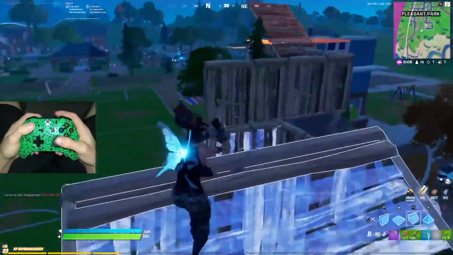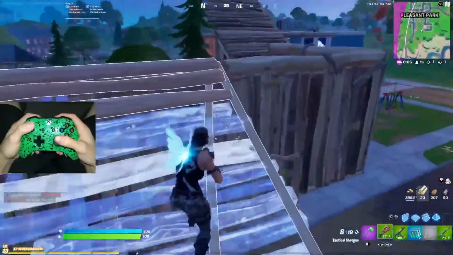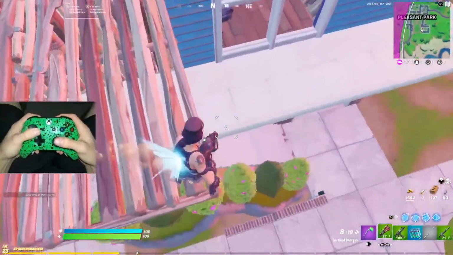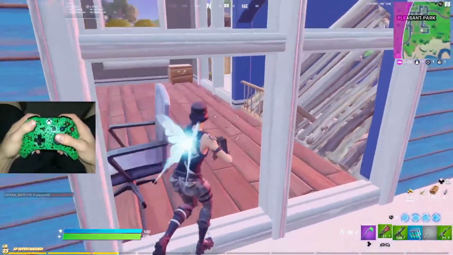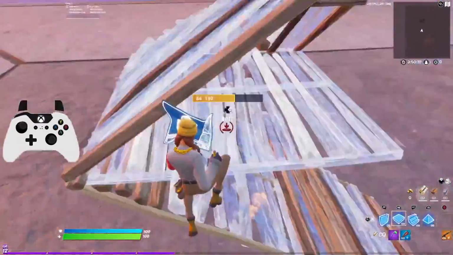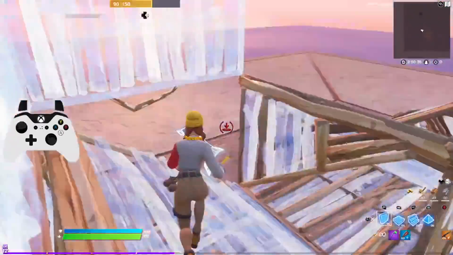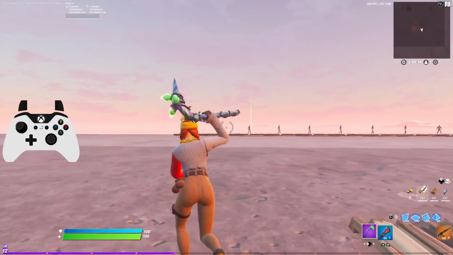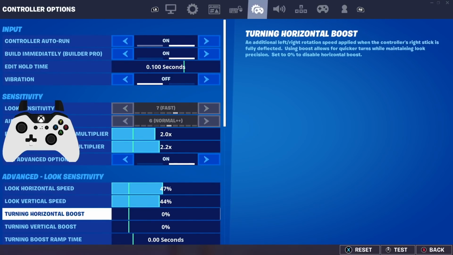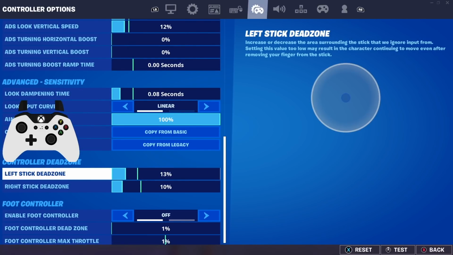Alright, so in this video, I'm going to be sharing with you guys the pros and cons of being on exponential settings and also being on linear settings, so you guys can choose which one you think is the best. And the first thing I want to talk about is when it comes to the different settings, I think exponential and linear are both great settings. It just comes down to the type of player and the play style that you have is going to be determined on if you guys should be playing on linear or exponential.